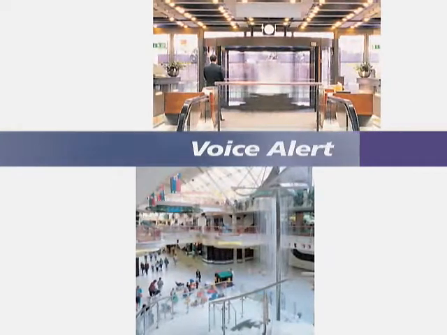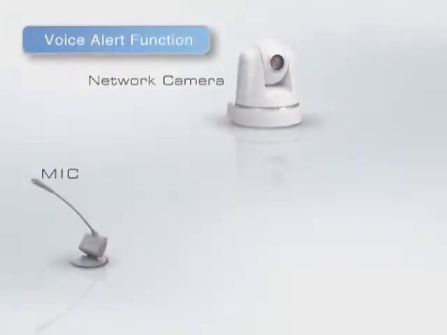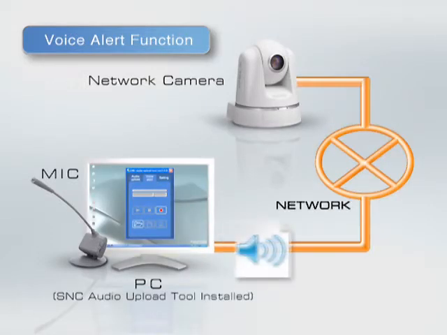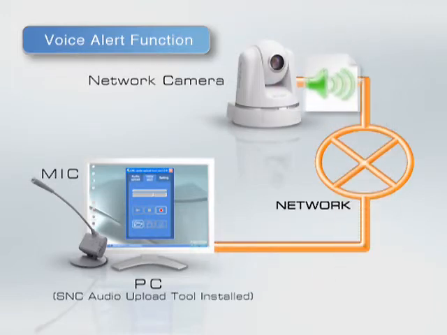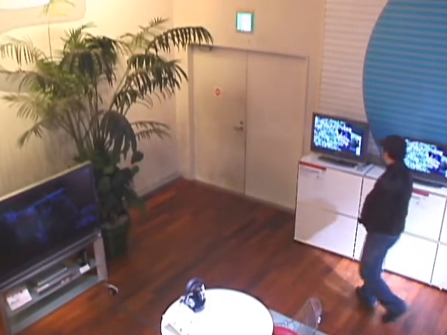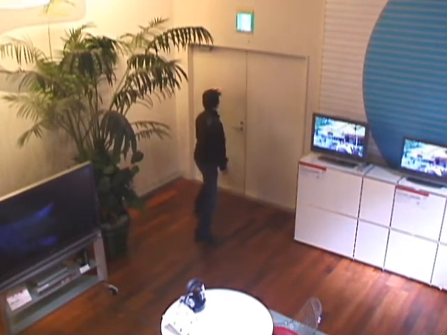The voice alert function can expand remote monitoring applications. With these cameras, not only can the operator make an alert with live announcements, but because of the voice alert function, up to 3 recorded announcements or music can be used as well. Simply upload pre-recorded audio files and each file can be played back upon an alarm trigger from the IMD and IOD functions, a sensor input, or on a preset time schedule.